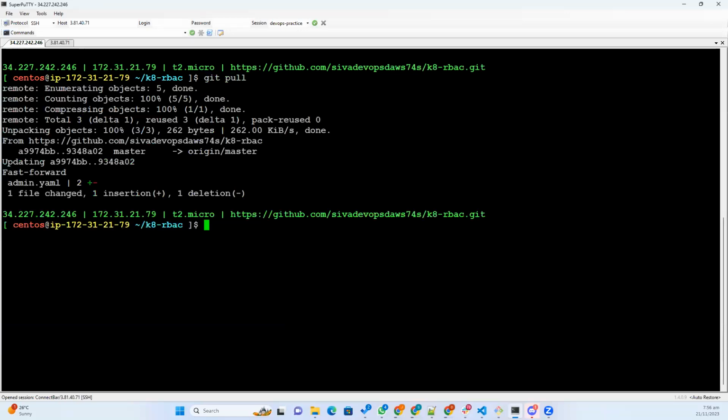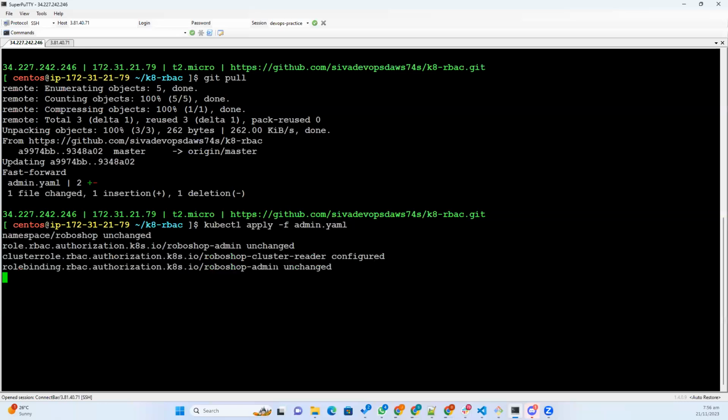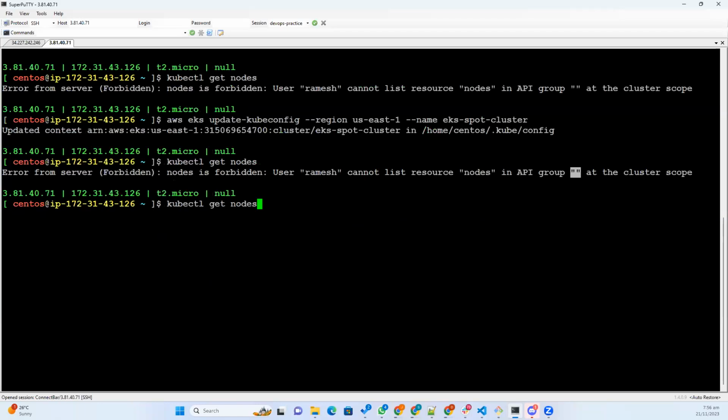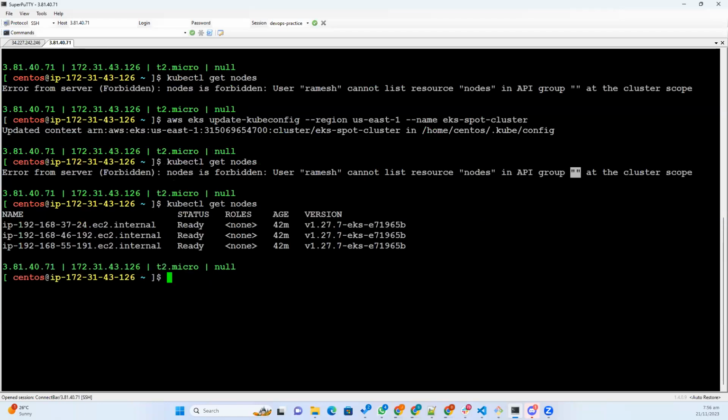That's fine, AWS authentication. Now you can see. For nodes, they are saying it is API group empty, so I just gave that. So now we have given bare minimum access to read the cluster-level resources.